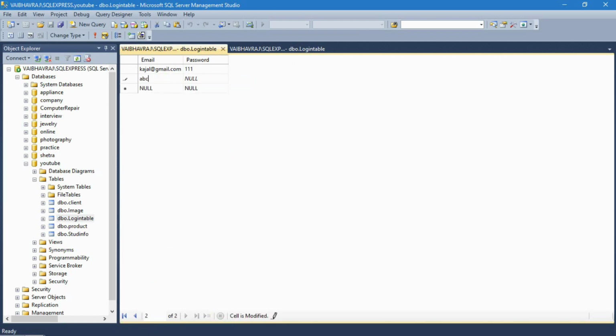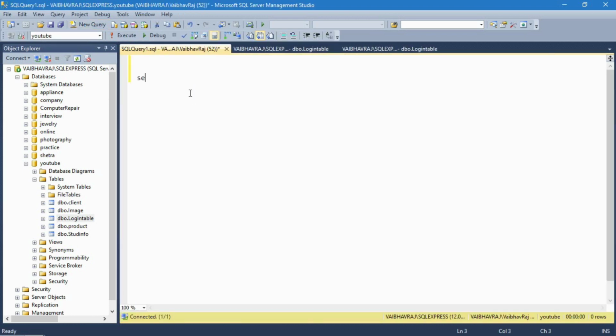So 2 values here I am adding. Let's check it. Select star from our table name. Okay, it is successfully done.